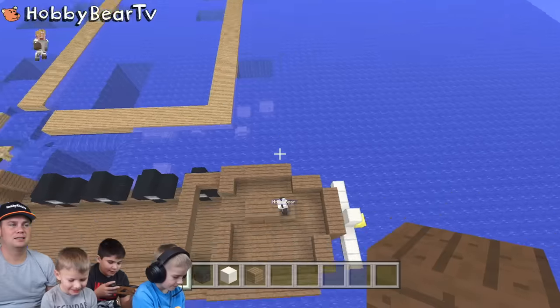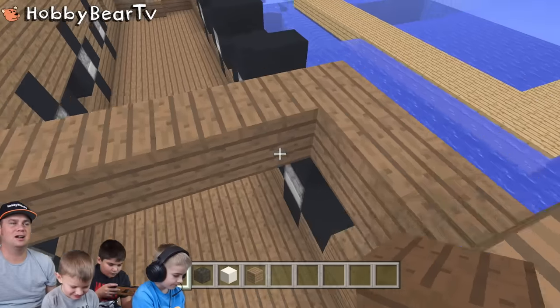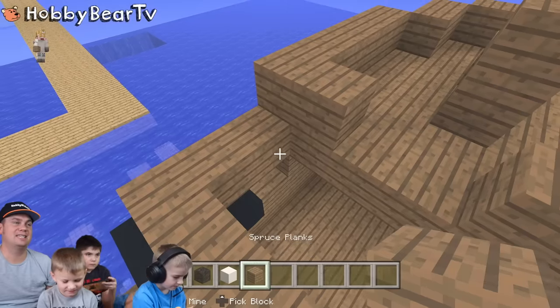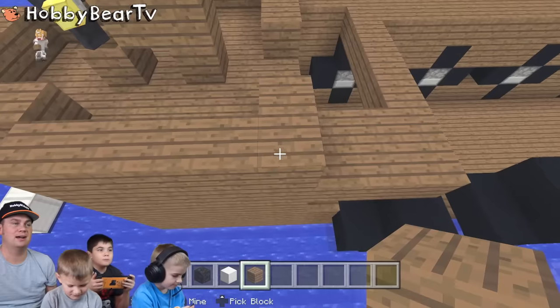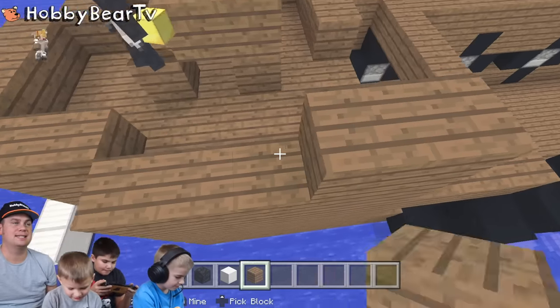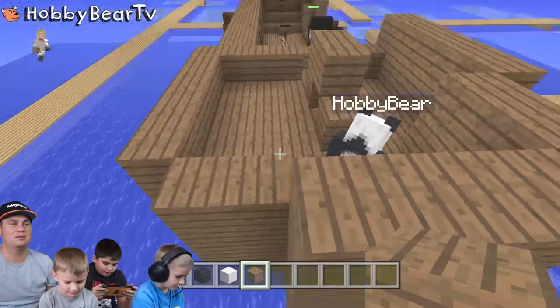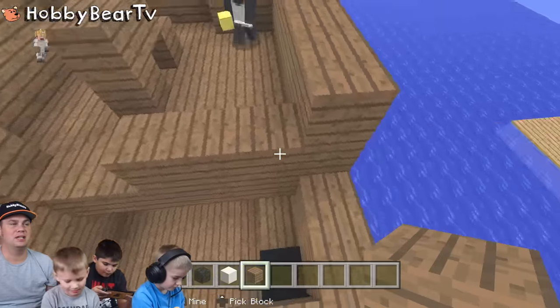What are you doing here, Bear? I'm making something to steer. No, that's not where we make it. Where you steer is going to be a little higher so you can see. I see where you're going, and that is what we're doing, but we have to make this taller. This needs to be a room, and then you steer on top of this room so you can see what you're doing. Wait, we need to make a bed for a pirate. Yeah, you can put a bed in there.